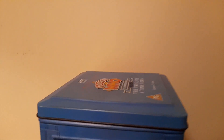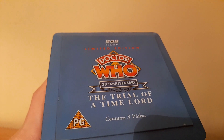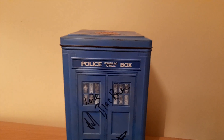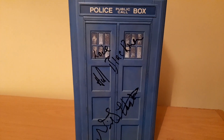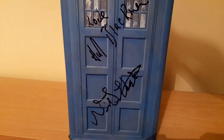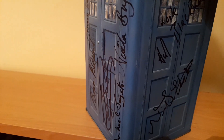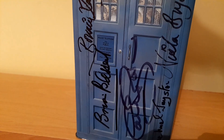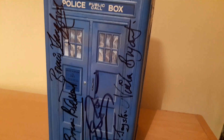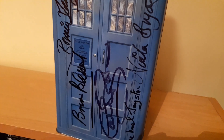Spinning round the front so you can see the logo — Trial of a Time Lord, containing three videos from BBC Video. You might have seen this before on the collections video I've done on the channel, but mine is covered with autographs. We've got the late Hannah Blackman, who was in Terror of the Vervoids; Nabil Shaban — happy birthday to Nabil, who turned 70 just a few weeks ago; the legendary Brian Blessed, who was also in Mind Warp; Bonnie Langford in her first debut story as Mel; Nicola Bryant as Peri; Michael Jayston as the Valeyard; and Colin Baker as the Sixth Doctor.